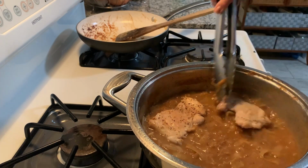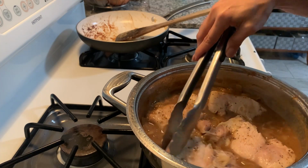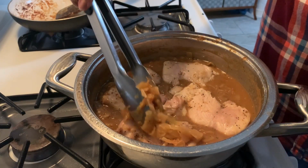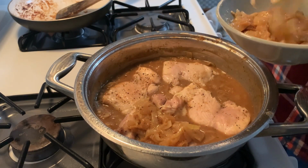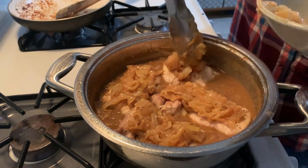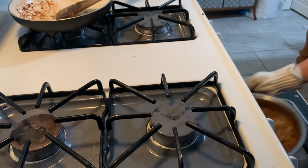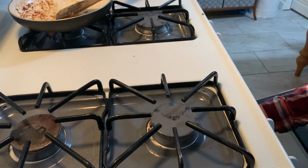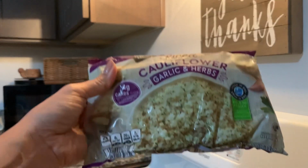Time to add the chicken to the sauce. I'm going to cover it with, again, the onions that I had set aside from earlier, and then that is going to go into the oven. So you want to make sure, and I should have mentioned this earlier, that you want to use an oven-proof container for this part of the recipe.